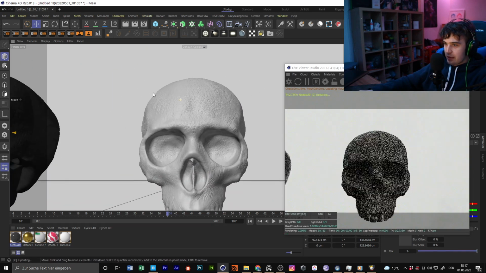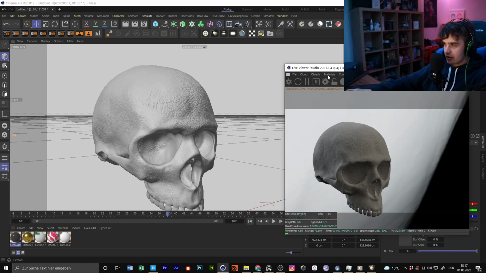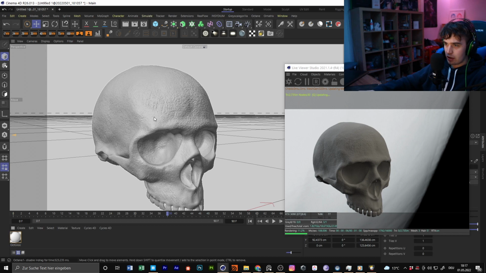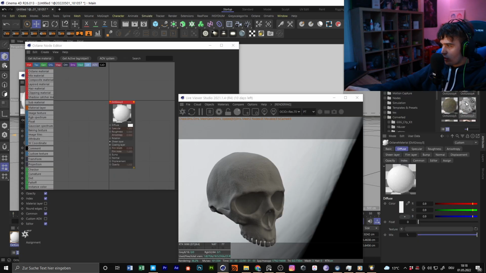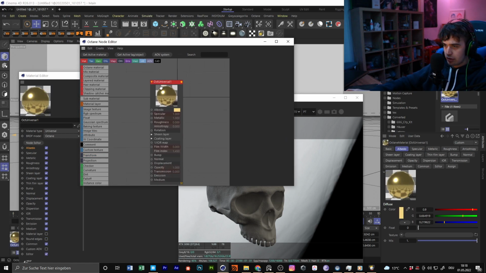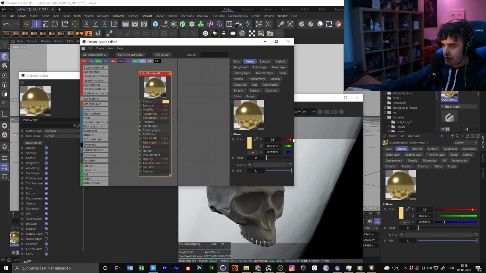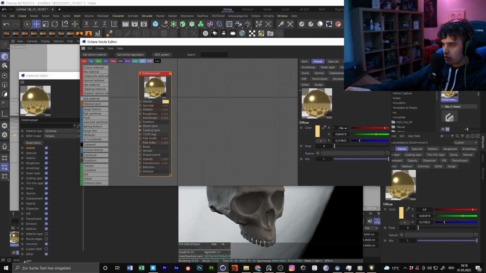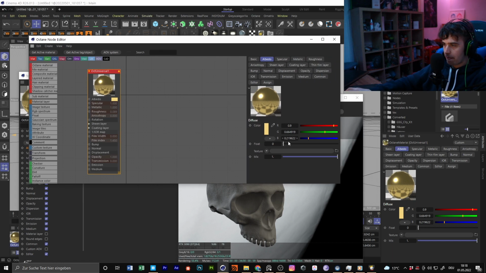The last method I show you is to use some dirt map to blend between the two materials. For that we delete the other stuff. I already have a gold one that I use every time. I can show you what I'm using in here for the settings. Just copy the numbers in here, and you get this.